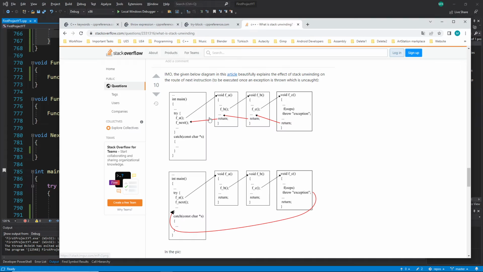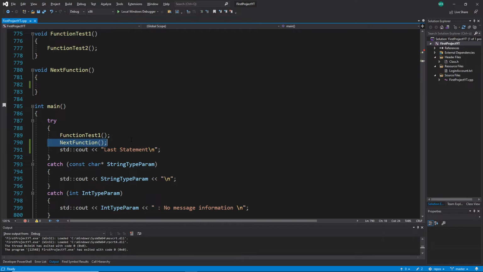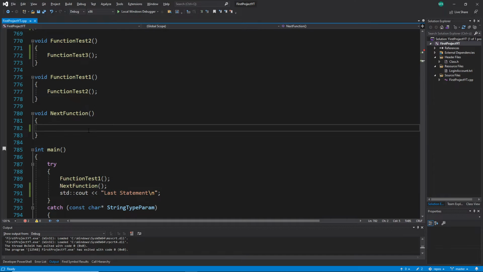That's the first case, and the first case means it will go back to the next function, and my next function has nothing. Let's print something out, std cout, and write here "next function called", something like that.